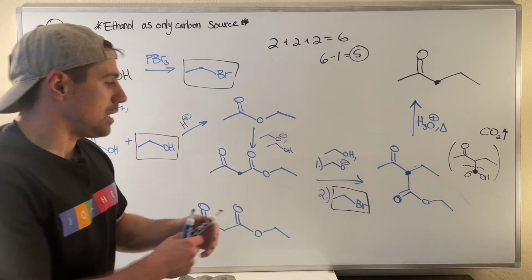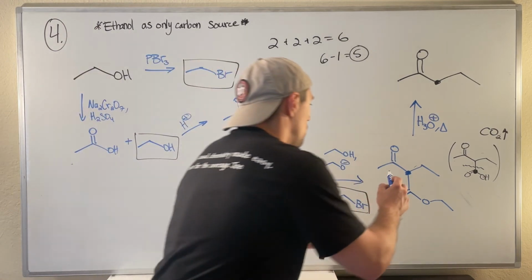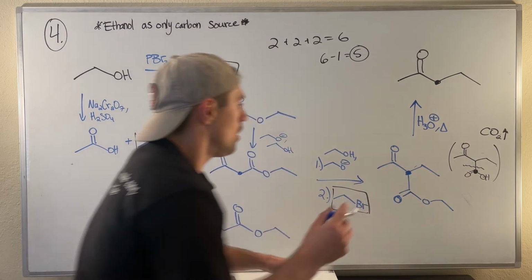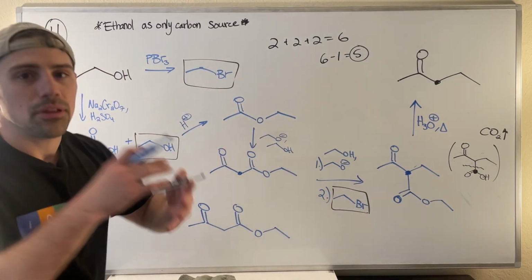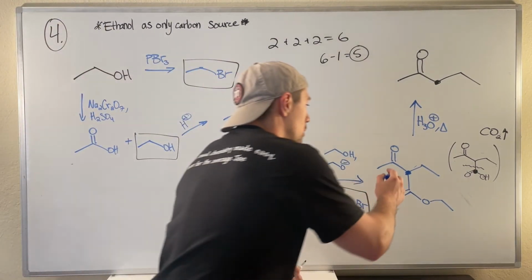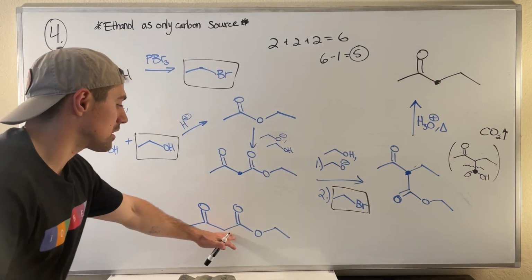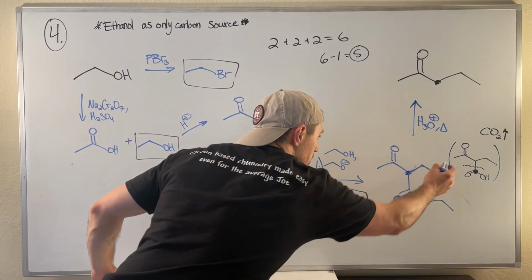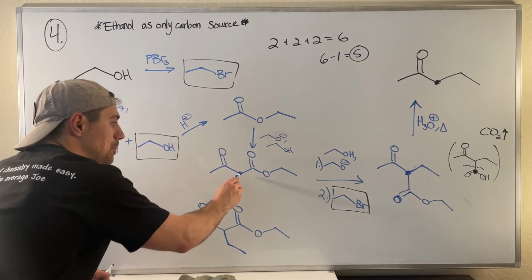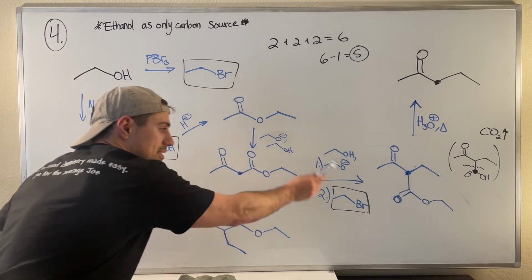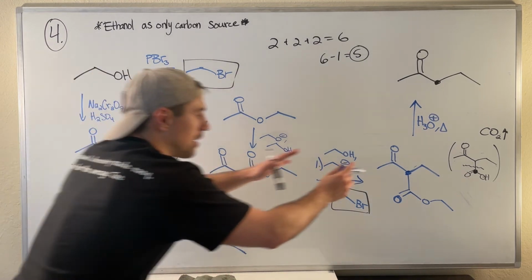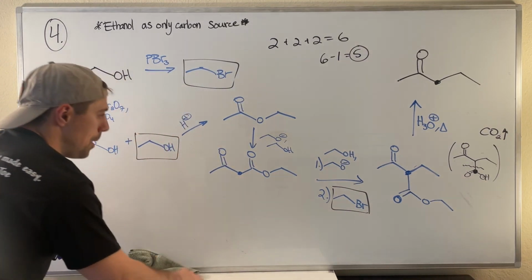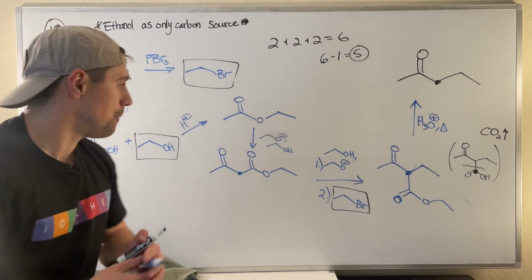Maybe this is a better explanation. We see we have 1, 2, 3, 4, 5, 6, 7, 8. We need to eventually build this up through a Claisen condensation. So let's get back to something that looks like this, but we see this ethyl group right here that we see over here. So stepping that back, we can deprotonate this position, and then through SN2 add this. So that's how we go from here back to here. And once we've gone to here, now it's really just building this up through Claisen stuff.